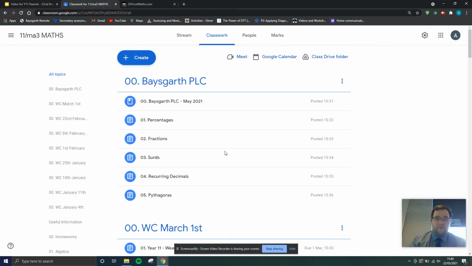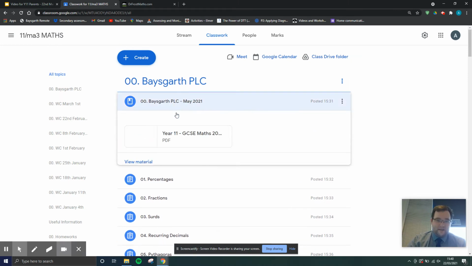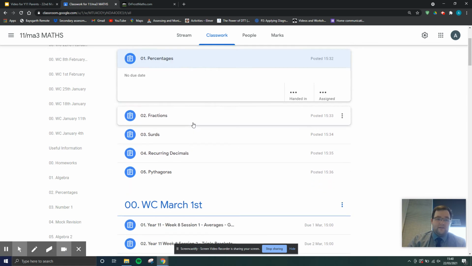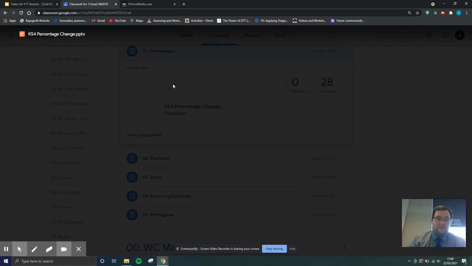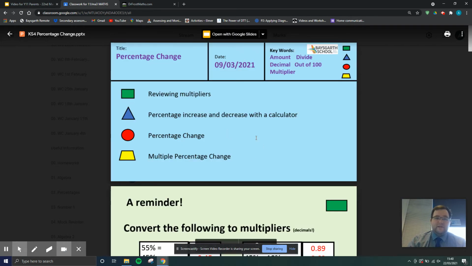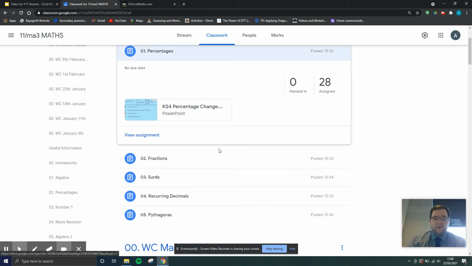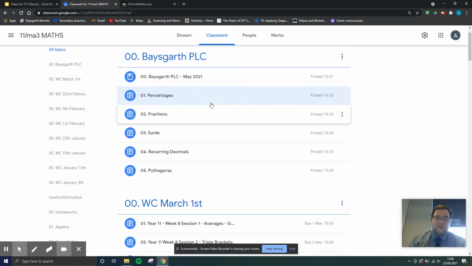And just to show the support that's available, there's the Google Classroom. So if I just show my Google Classroom here, you can see on here that our PLC is there, so you can see what topics are there, and then the lessons that we'll be covering over that time. So if you click on there, you can actually see the lesson we covered in the lesson. I've asked my teachers and my staff to keep updating these, and if they're not updated, please contact us, and we'll make sure they're on there. So if kids miss it because they're isolating, they should still have access to a good quality lesson.